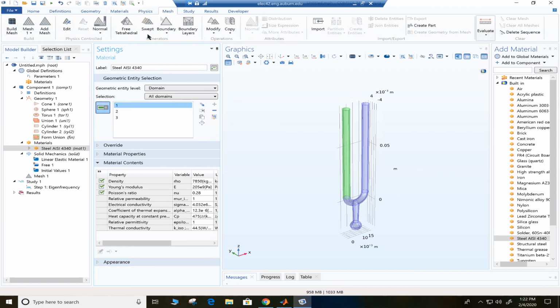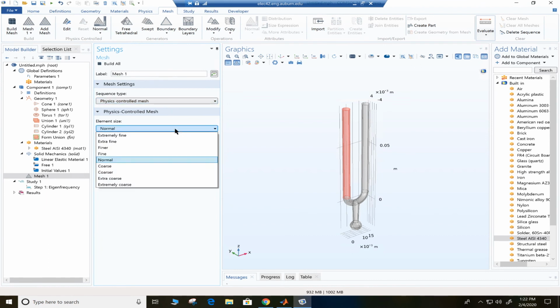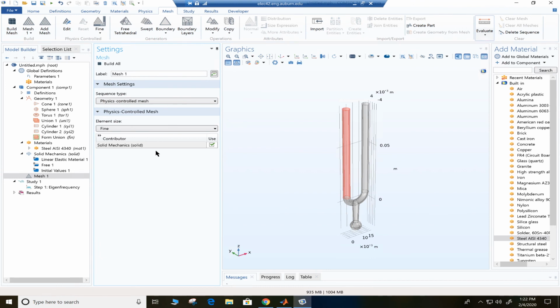Here's a tab for mesh, and mesh is already down here. So for mesh, let's click on mesh, and we want to select physics controlled mesh, which it already is. And then on the element size, we want to select finer. Okay, so just do that.